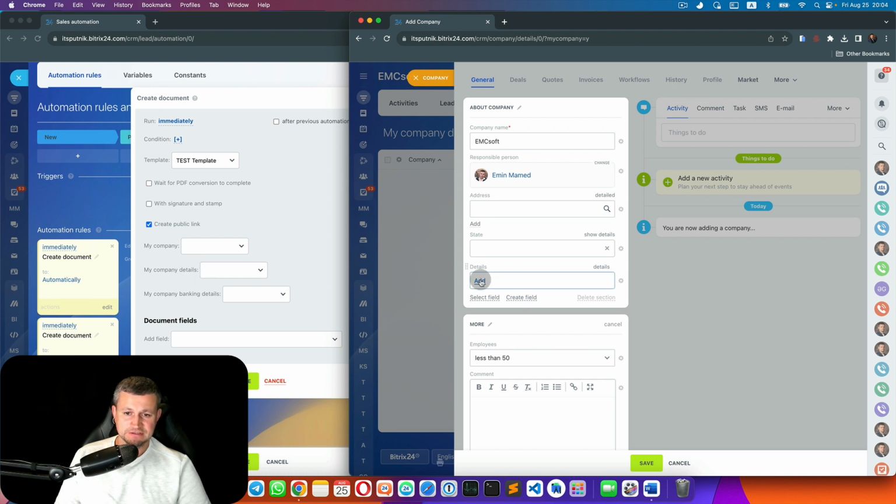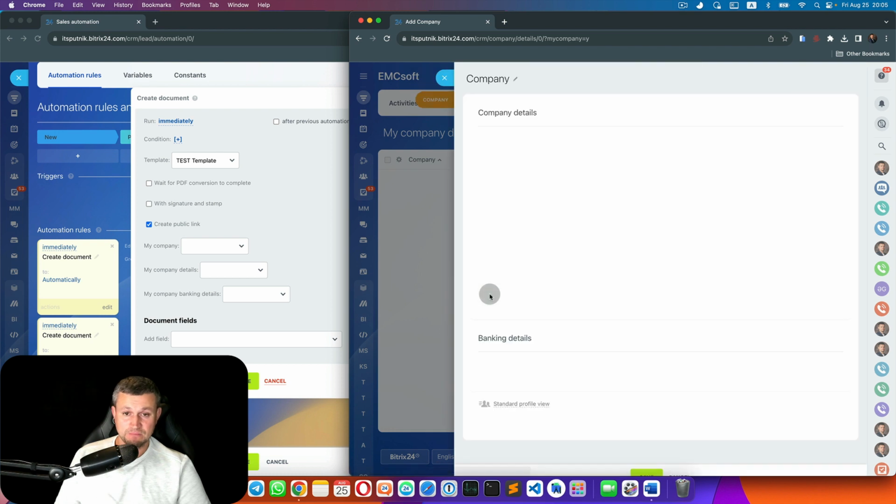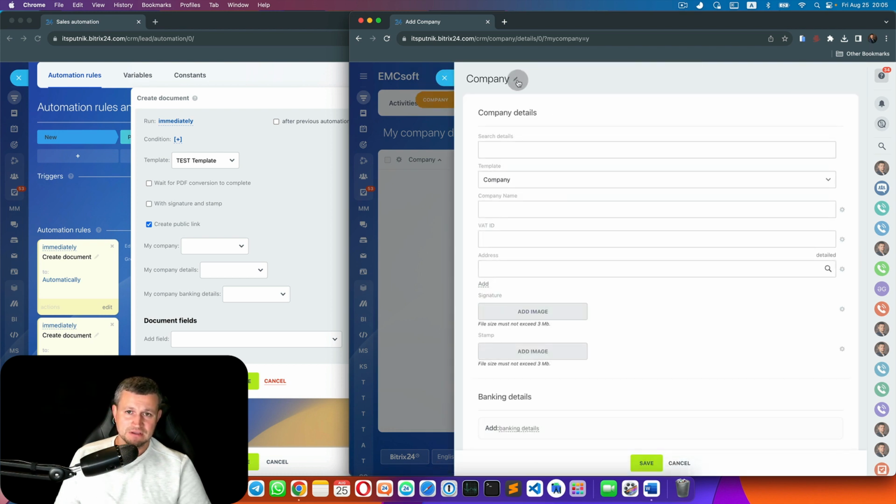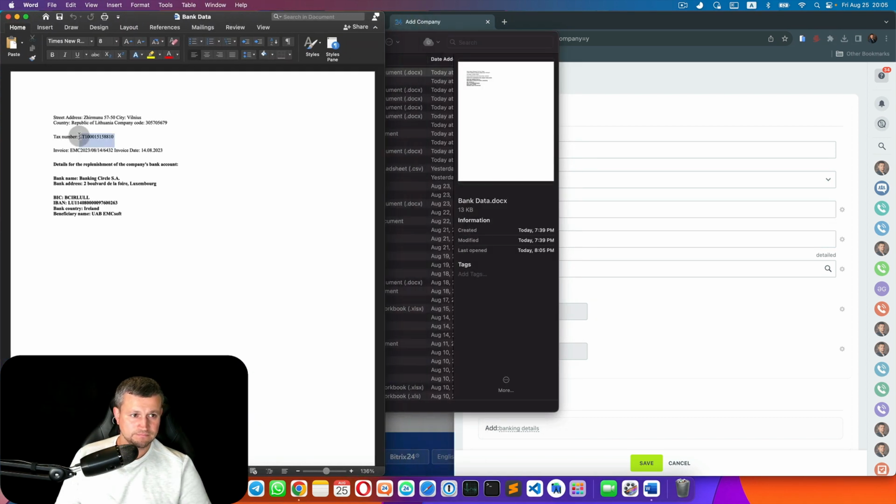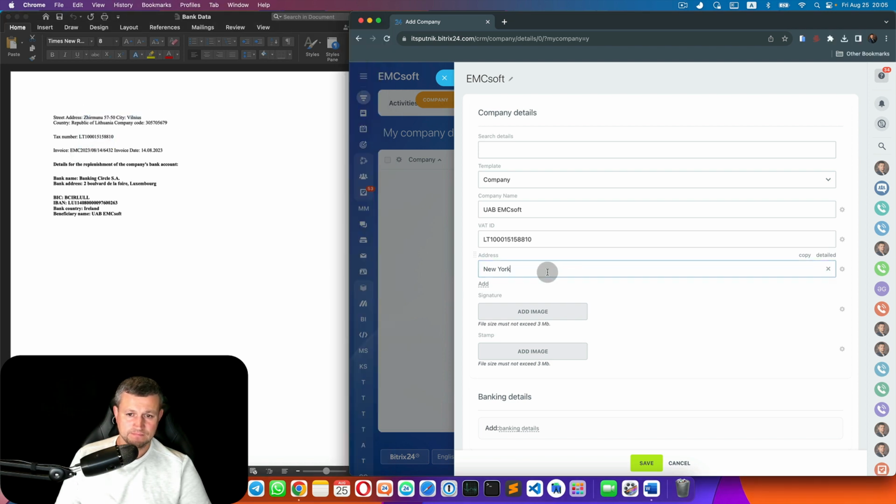I'm creating details, but once you create that, you can create another one. For now, I can create details for the company, because you can also create details for a person, a physical person. I will need to change that name, because that name will come along here, to which I need to select. Company name again here. I will leave that as it is, because I want to extract that address into my document in exactly the same manner as I wrote it here.